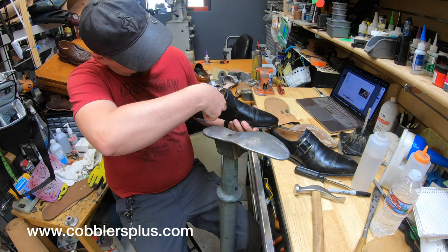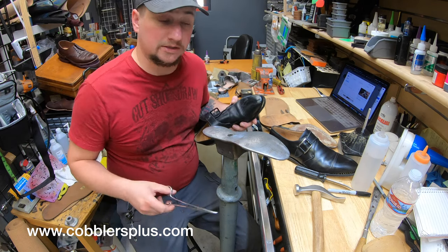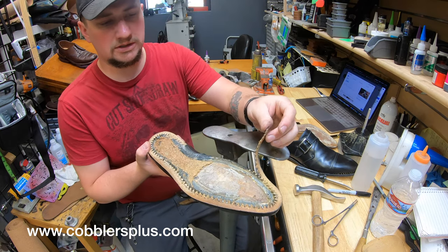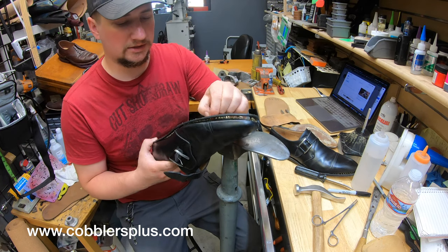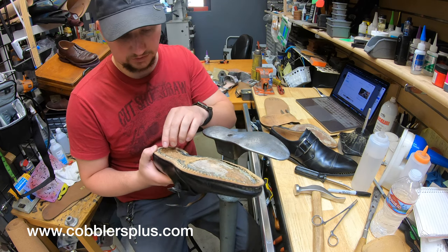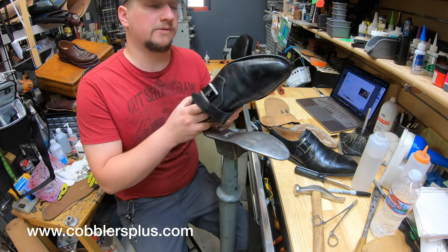So I'm going to mess with these for a little while, get it all taken care of, and do the same thing with this other shoe and start getting them all prepped up. I'll do this off camera too. I'm going to re-glue all of the welt area here before I start sanding this to remove that old cork and everything, just because I want to make sure everything's secured in place properly before any sanding is done. So I'll see you back.